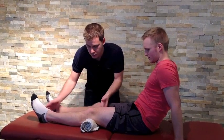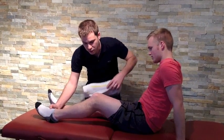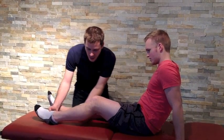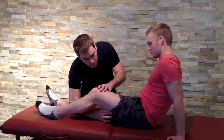For the hamstrings, we're going to ask the patient to bend the knee just a touch, like this, about 30 degrees of flexion, and we're going to ask them to push with the heel down into the table, contracting the hamstring muscles in the back. Also to be repeated 10 times for 10 seconds.